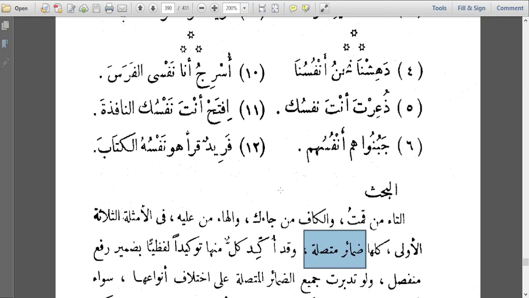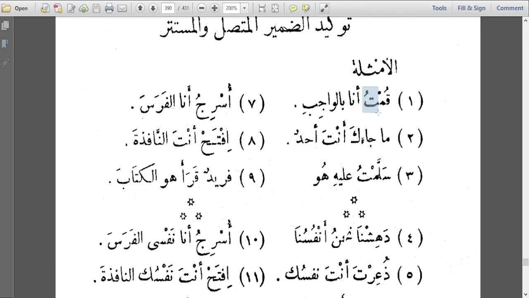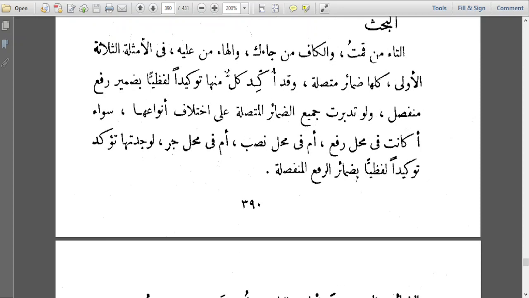Okay, so you realize that these pronouns, the ta represents the ana. It is the ana itself, and it is emphasized by another ana. The kaf here is anta, ضمير مخاطب, and the anta here comes to emphasize it, which is ضمير منفصل. ضمير متصل too, the ha here, which is في محل جر, is being emphasized by huwa, which is the same, who is ضمير غائب للمذكر مفرد. huwa is غائب مذكر مفرد. So you realize that the ضمير منفصل comes to emphasize the ضمير متصل, like that. Jamil, that is what he's explaining.